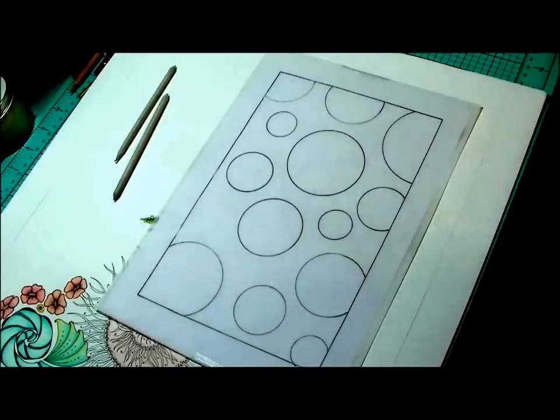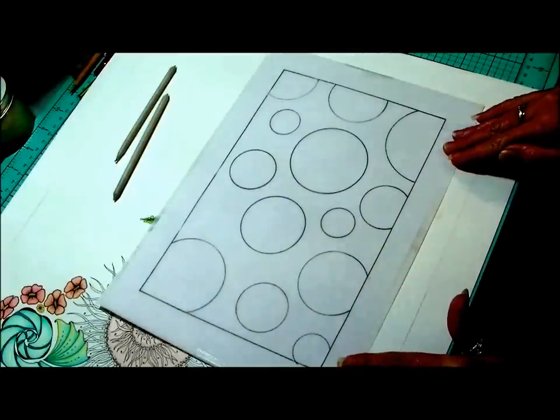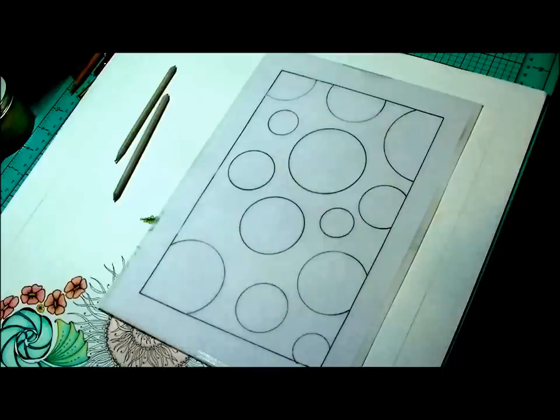If you are very new to color work, a tip I'd like to give you is to start with parchment paper, which you can get from any art supply store. Probably nothing less than 120 GSM. It is a wonderful surface to work on — blending is so easy on parchment paper, so you'll pick up the techniques a lot quicker. Your efforts will reward you a lot faster and you'll be encouraged by that. Then you can apply those same techniques to whatever art paper you're using and grow from there.